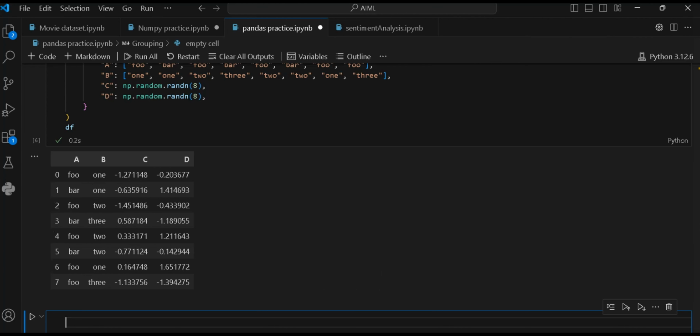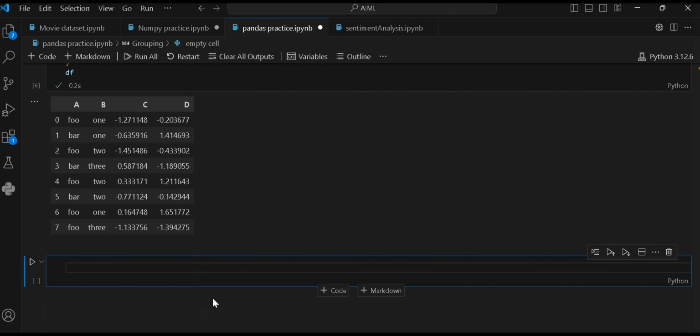For that purpose, we will use the following method. We will use this function, df.groupby A. I am going to group by A, so these values are going to be grouped by A, and C and D values are going to be summed because we have random values in C and D. For that purpose we are adding them.